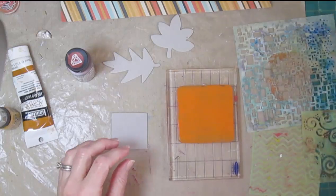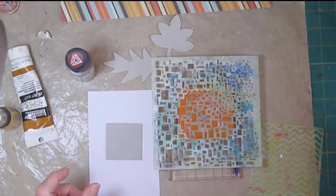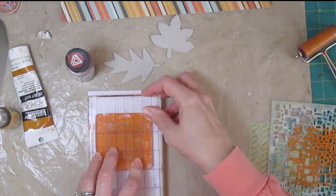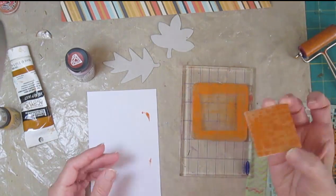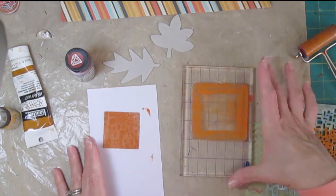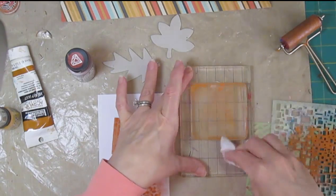I just went with colors, so it was what worked well with colors. However, I do want something fairly opaque, so that's one of the reasons why I was starting with this craft paint, so it'll get some very good coverage. I'm testing it out on my square, and I really like that just by itself without any more colors or layers or anything to it. But I think we can do even more with it.